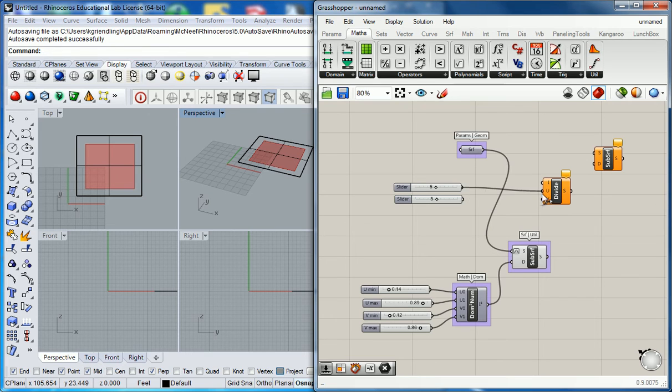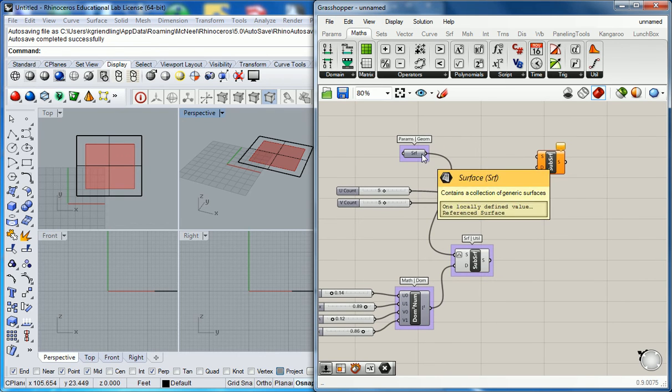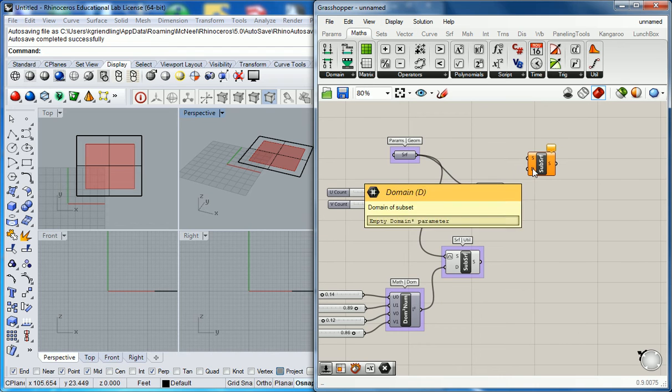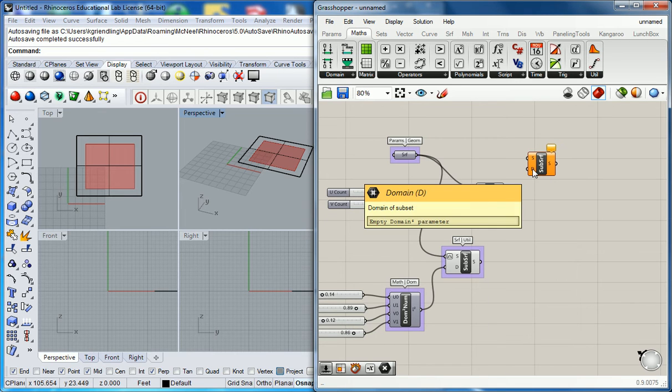And then you plug those into the U and the V. And then you also plug the surface into the I. And then that becomes, right, because the output of that, it's not really clear in the description, but that symbol is a domain. It looks like you would think it's called a cell, but it's not. It's a domain. So that domain plugs into the domain input of the Subdivide Surface / isotrim.